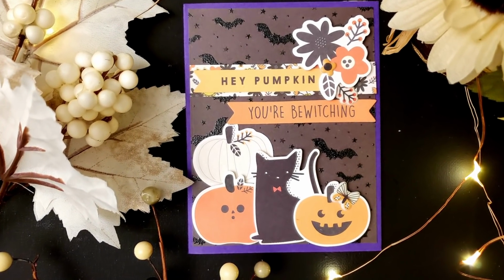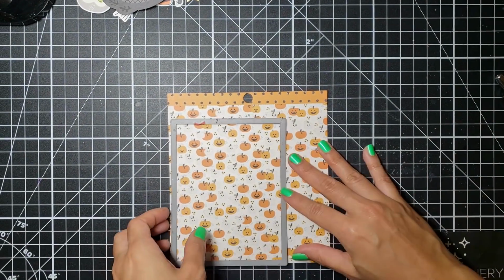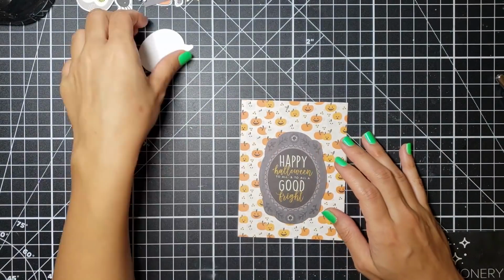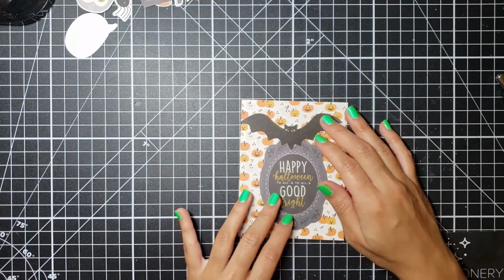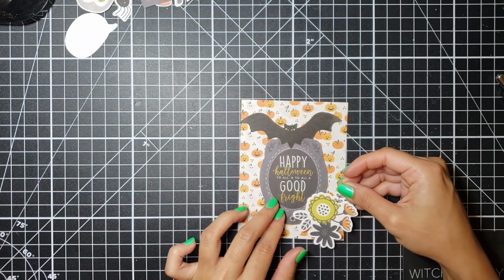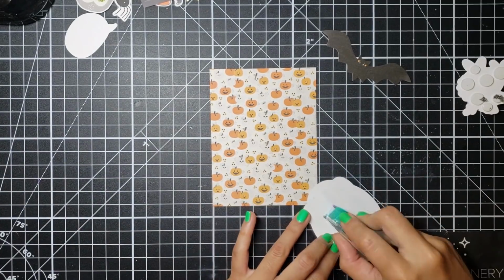I'm sorry. For my next card, I wanted to use this amazing pumpkin paper. I thought it was super adorable, and I almost contemplated not using it, but I really wanted to use one of these headstone, or I'm not sure what these are actually called. If anyone knows, let me know. But to me, it kind of just looks like an awesome mirror.